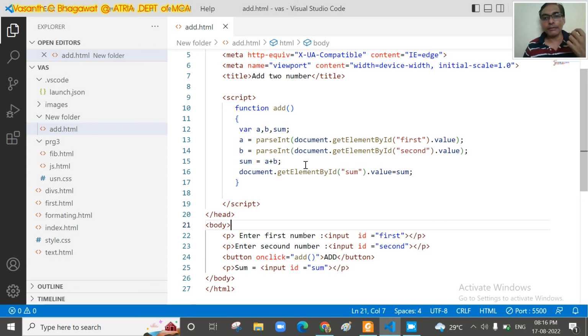We are taking the data from our HTML tags, and we find the sum and display it by using another particular input ID. So I think this is one of the very simple ways. The previous one was also addition of two numbers, but it was not so interactive for us. But now we have made this a little bit more interactive. Now let us see still how we can build.